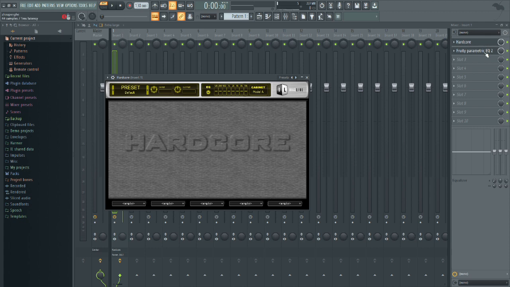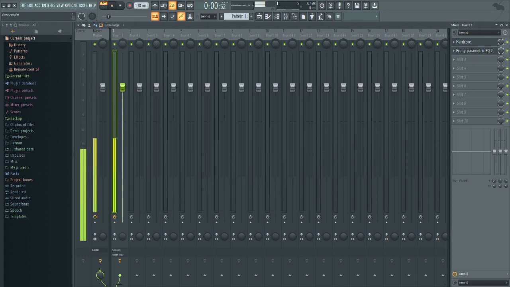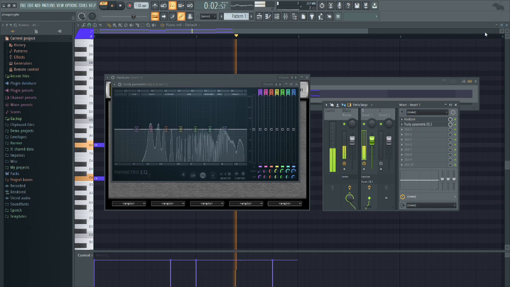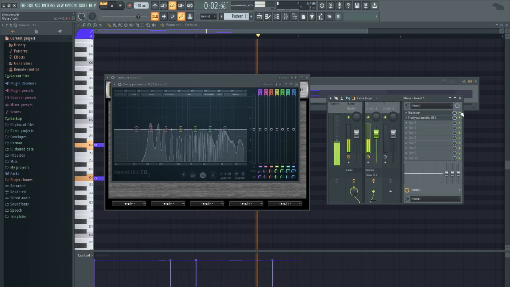So let's try and get the difference. What it's doing is essentially applying almost a guitar rig to your sound. It's making your sound more like an electric guitar, just straight away.